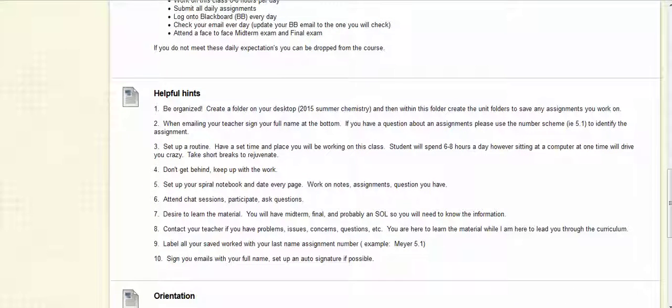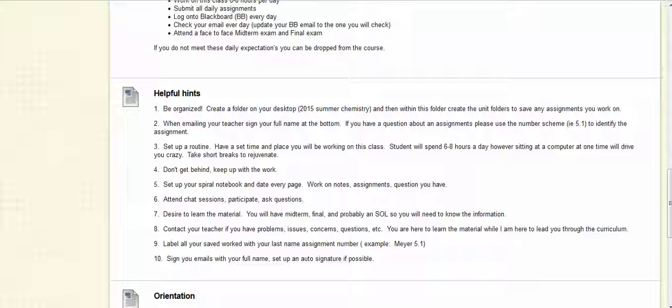Okay, and these expectations probably were already given to you from the online campus. Here are some helpful hints. I would read through those. I've kind of talked about those again. Get into a routine. When you email or text me any information or any questions, please make sure you have your name. Okay, a lot of emails come from addresses like bigboy97@gmail.com. I don't know who bigboy97 is, so you need to put your full name in your emails, okay, or in your text, so I know exactly who I'm talking to.